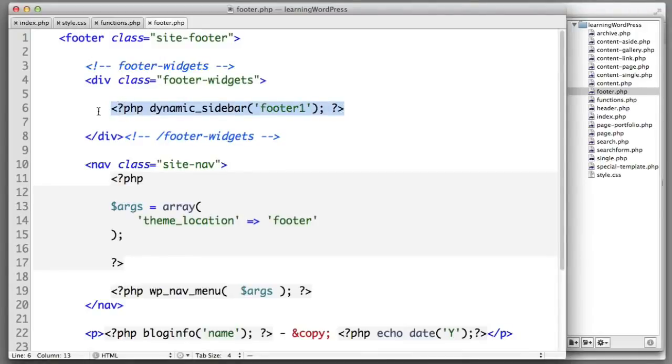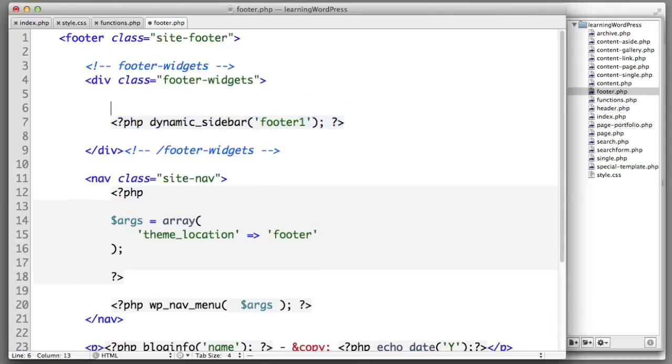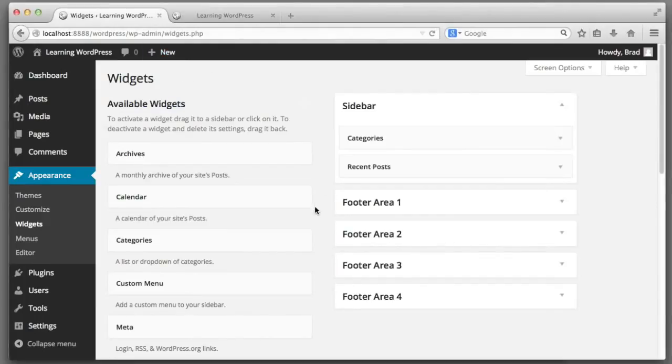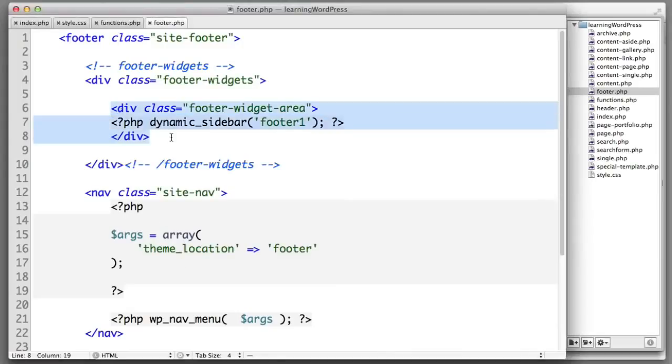I actually want to wrap each of these footer locations in a div that uses a class of footer-widget-area, so that we can use CSS to target this class name later to create the 4 columns effect or 4 columns layout. Now before I duplicate this an additional 3 times for the 2, 3, and 4 areas, I want to show you a neat trick. So if an end user in the admin area doesn't add any widgets to a particular location, we shouldn't output this code in the browser. It's a waste of markup.